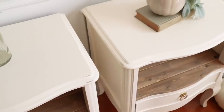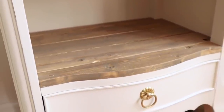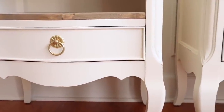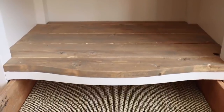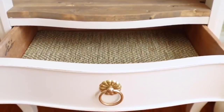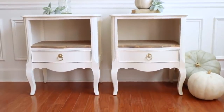So I love how this turned out. We have these in our room now. They are our end tables and we finally got some new end tables because the ones we had, I was just tired of them. So I love these, love how they turned out. I love the contrast between the wood and the liner that I put in the inside of the drawers and the gold. Everything just came together so well and I was super excited when I was finished with these two pieces.